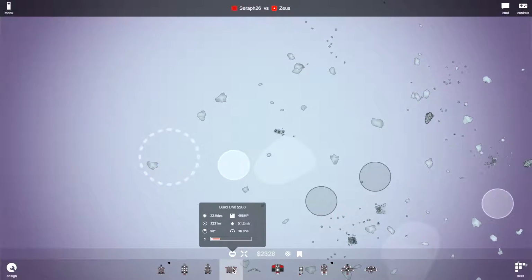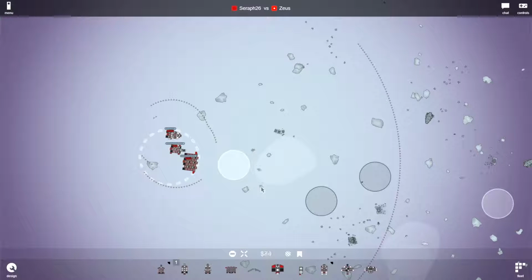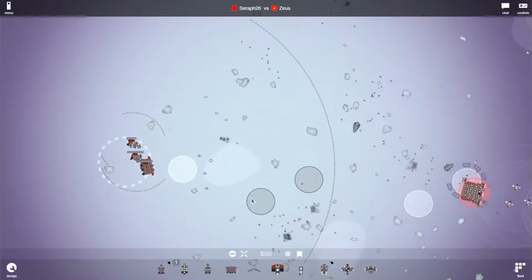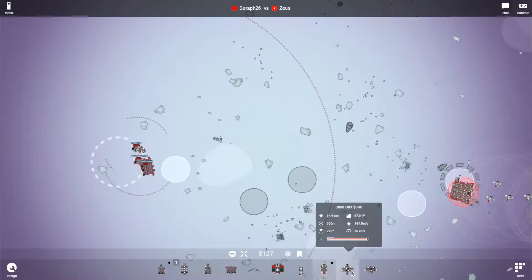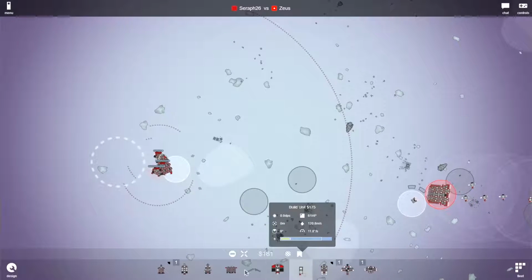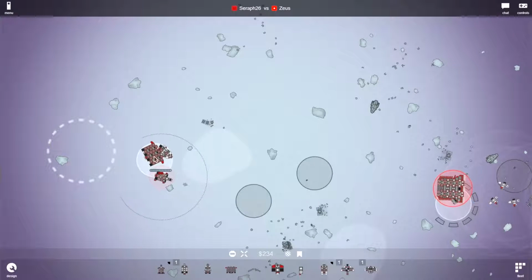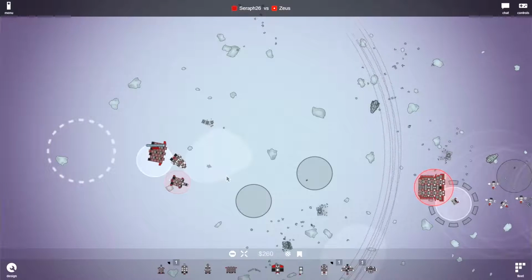Let us try out this ship, this, and this. I'm going to move them forward. I don't know how this is going to work. This might take a while because I need to figure out his strengths and weaknesses in battle before I start sending out random ships to be used. Alrighty then.